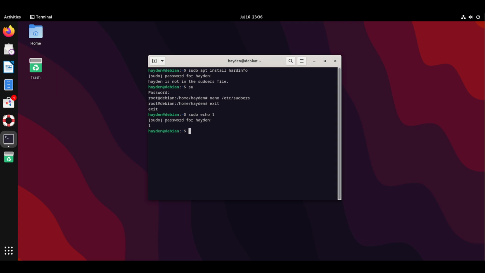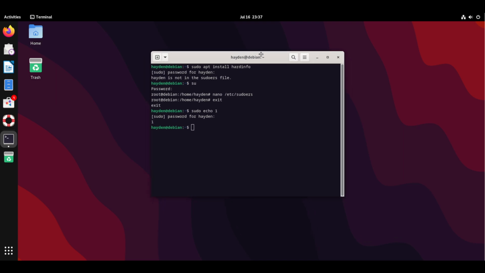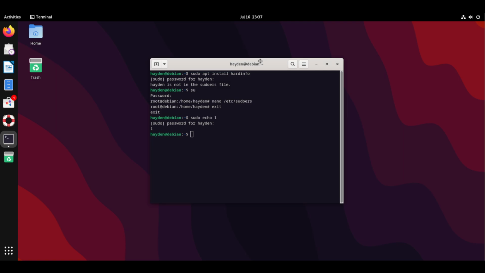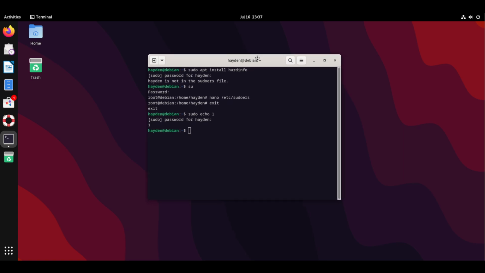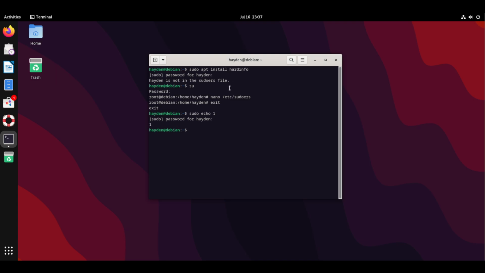So now that we've got sudo, we're also going to want to update our repository sources. Whenever you first get into Debian, you might run into problems of some packages not letting you install them, or in my case, whenever I first installed Debian, I actually couldn't install anything at all. It just wasn't getting anything from the internet. So the possible solution to that problem is that you don't have anything in your sources file.